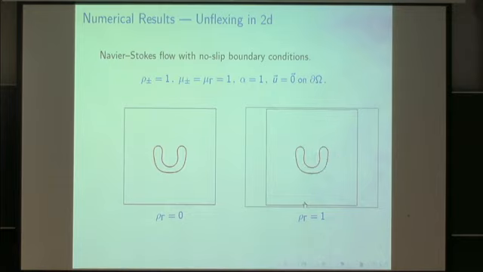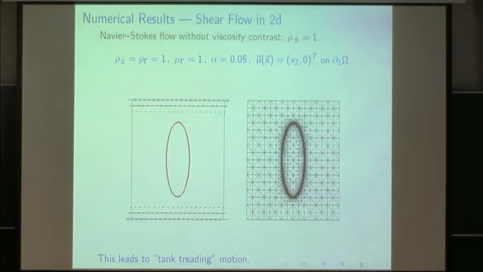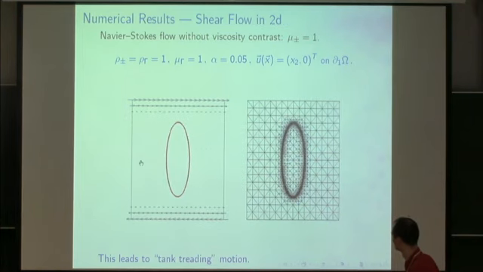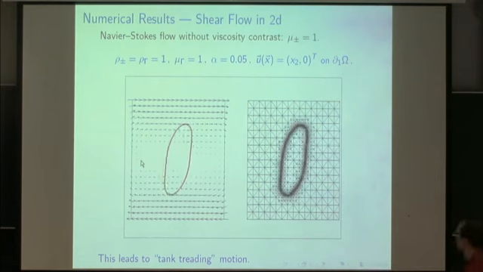And then what people are interested in is to look at vesicles in shear flow, and there's two important regimes of motion. One is called tank treading, when the vesicle assumes a stable shape, a steady state shape in the flow, and the material is just circulating around the interface, and that you can see here. So, oops. Oh, okay, sorry, that's tank treading.